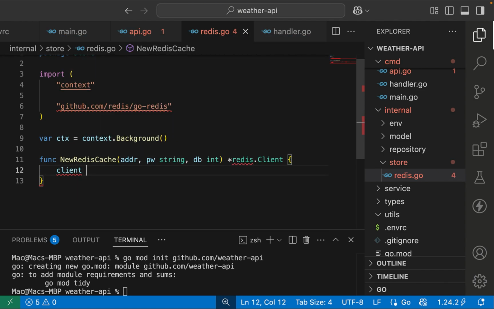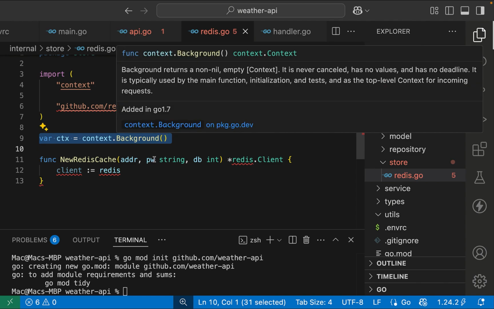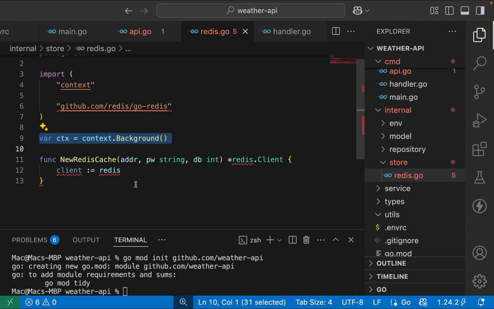So we're going to have clients. We're creating a variable now, right? There are two ways of creating variables in Go. You can create using a var keyword, which is global, or you can have it inside a method, which is the short declaration method of creating a variable.